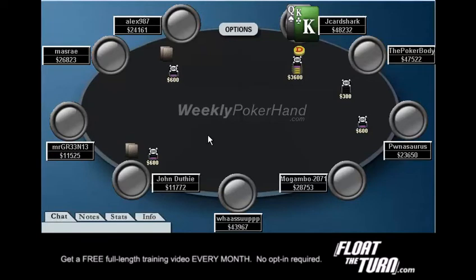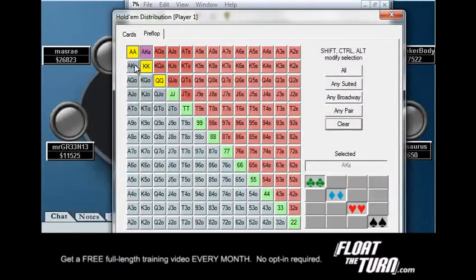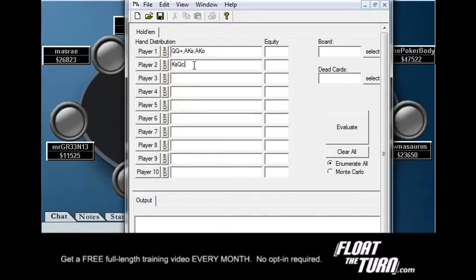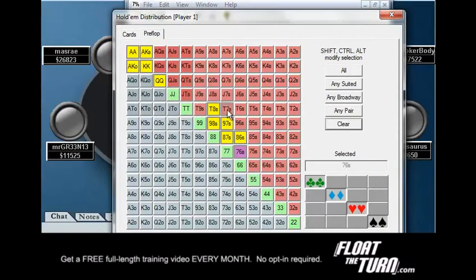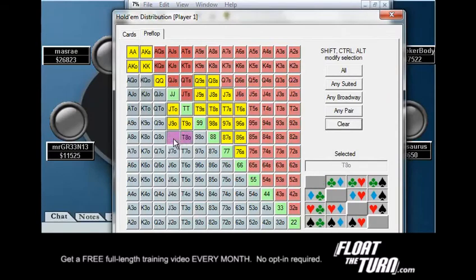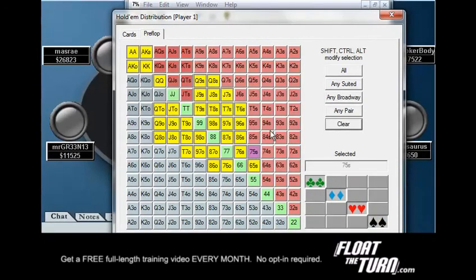I think the other two-thirds of the time his range is just super weak and really loose stuff like 9-7 suited, Jack-8 offsuit, stuff like that. That may sound surprising, but a lot of these players that have a lot of money and like to play for fun do make random plays in really bizarre spots. You actually see this happen a lot in live poker tournaments where guys just randomly go nuts. That's sort of the type of situation we're in right here. So I think it'll be something like this — a really wide range of junk hands that he decided to limp with and then got fed up that I decided to make a play at him.